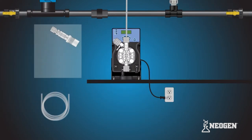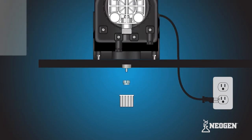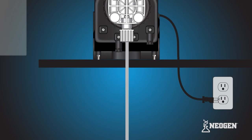Remove the clear PVC suction tubing from the tubing kit and set aside. Locate the suction valve at the bottom of the pump head. Remove the tube nut, collar, and nozzle. Make sure not to lose the O-ring sitting below the suction valve. Slide the tubing connections onto the one end of the suction tubing in the correct orientation. Attach the tube and tubing connections onto the suction valve by hand tightening the tube nut. Do not cross thread or over tighten. If the tube nut is not securing, recheck the ferrule connection.